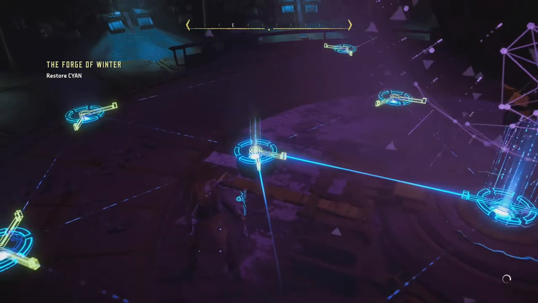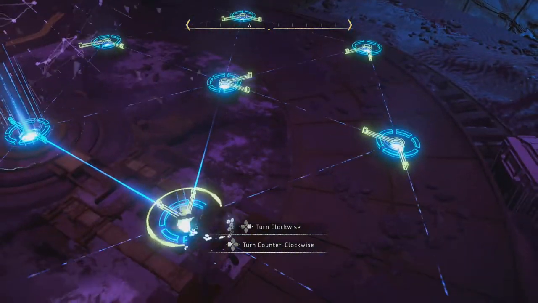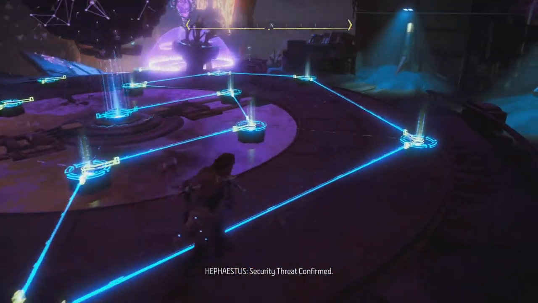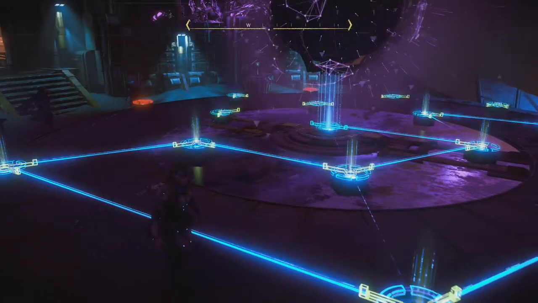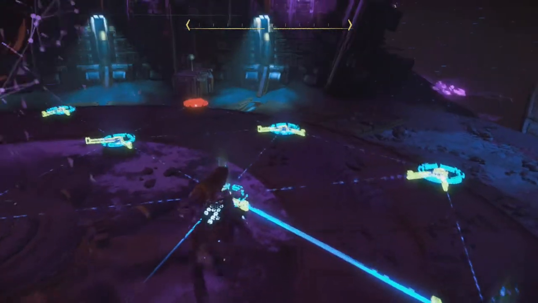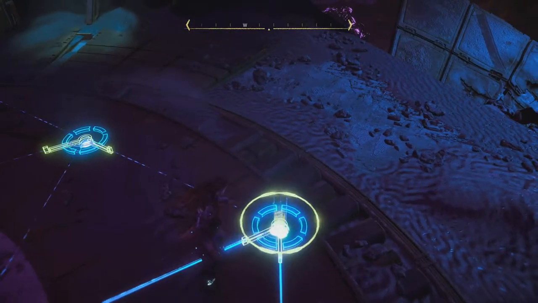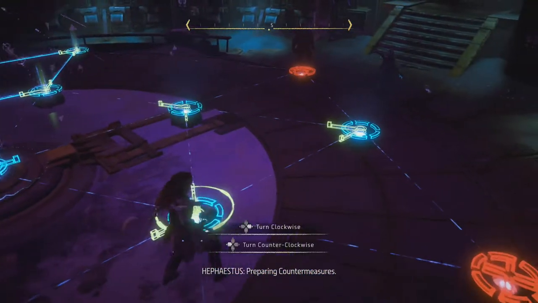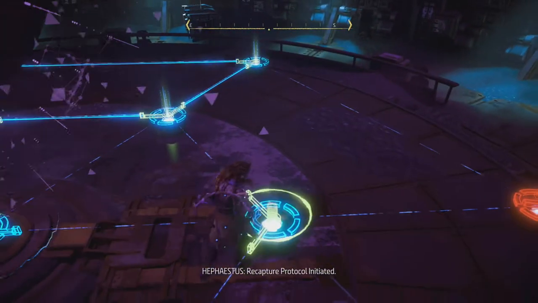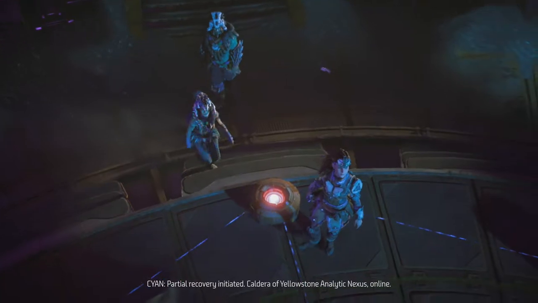Okay. So as with last time, I'm gonna try and think about a way of getting this out of here. So I think this must be correct then. Security threat confirmed. So there we go, we're looping around the outside. So going through the inside, going to the outside when we get to the red one, following the outside. Then we get to this one. It takes us over there. Preparing countermeasures. This one, so he's preparing countermeasures. We're gonna try to ignore that. Recapture protocol initiated. Let's quickly do the last one. There we go. It worked.